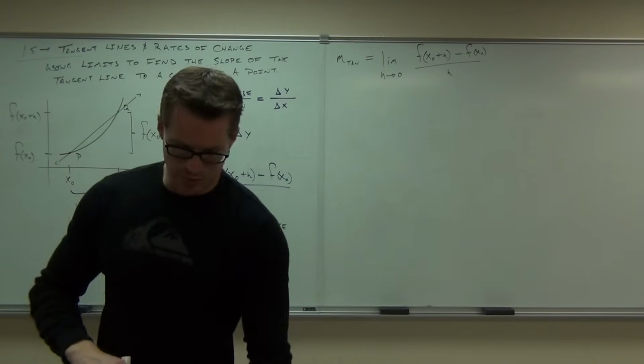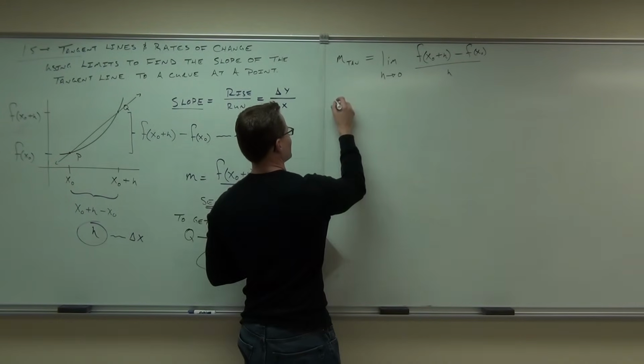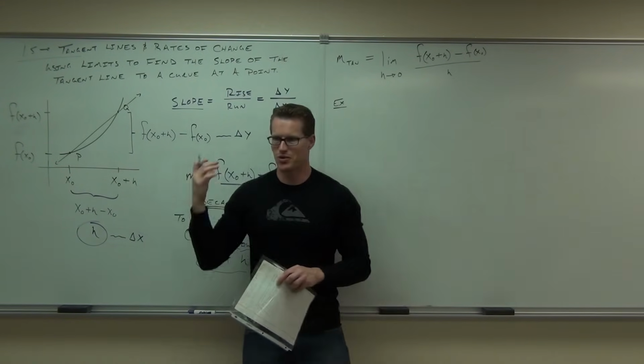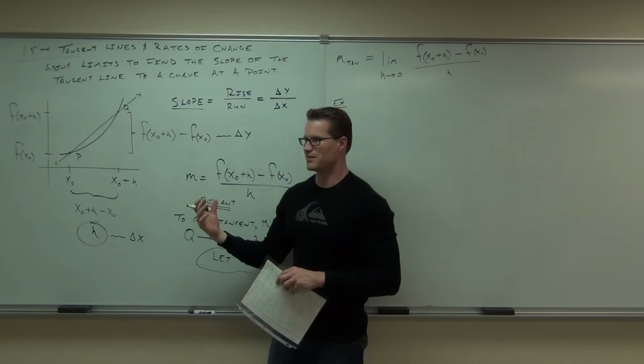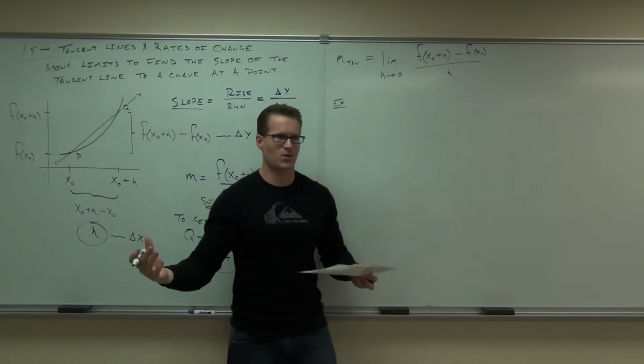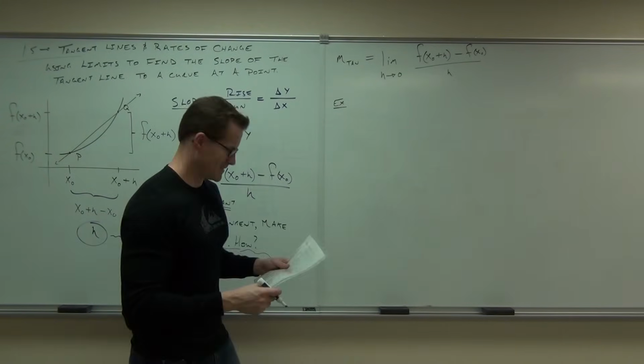Would you like to see an example about how to actually use this? For sure, I would hope so. It's kind of interesting, right? We just kind of proved that you can find the slope of a curve at a point. That's kind of neat. I know we've done it one time before, but it took a whole lot of work. Now we're going to minimize our work, I hope.